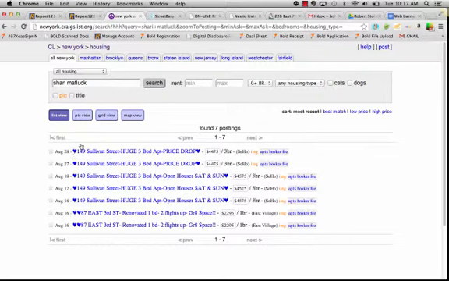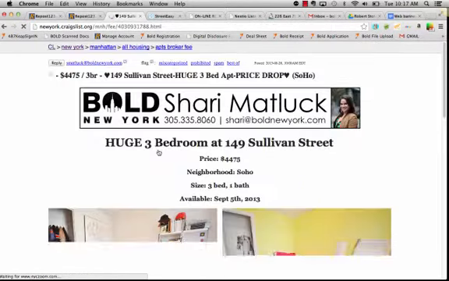Again, you can see here she used the heart character, which is basically what I did with the arrow to kind of draw attention towards her ads. You can see how they look. Definitely stands out here on the list. So I'm going to select her ad and take a look at what she's done here.